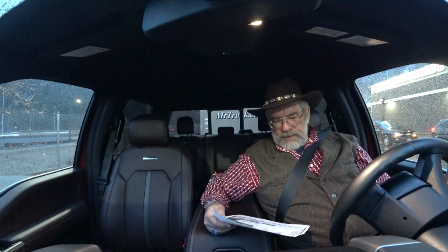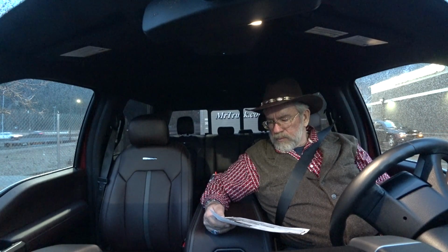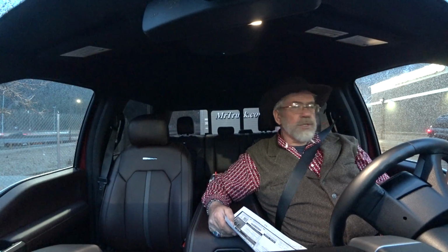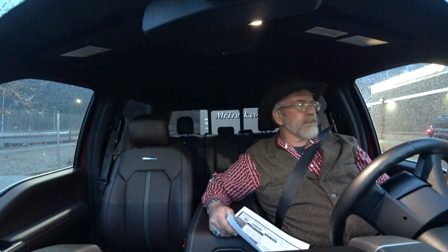I mean, I don't really want to go over that in a half ton. I know Ford on one of the stripped down models can go to 12,200, but that's not where I would go on a half ton truck. But that's a lot of horsepower, 375 and 470 torque. That's like diesel torque. But this is cool. Wish the weather was better so we could show you more, but it is what it is. You get what you get, and you don't have a fit.